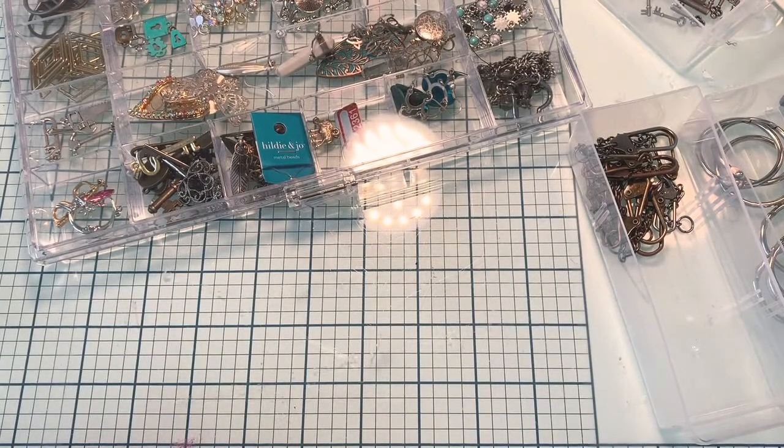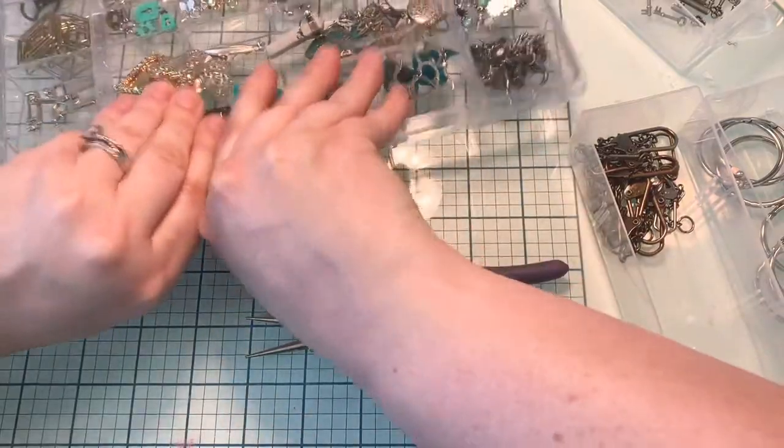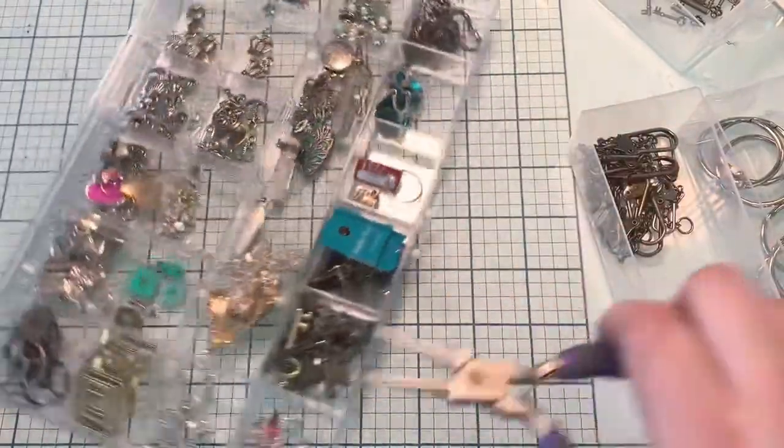I am not a jeweler. I am not good. I just throw stuff together and thought you guys might want to hang out with me while I do it. So I have this box of charms, and I also have broken jewelry in here.